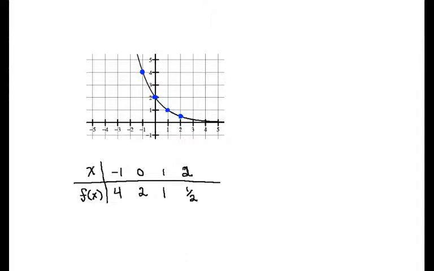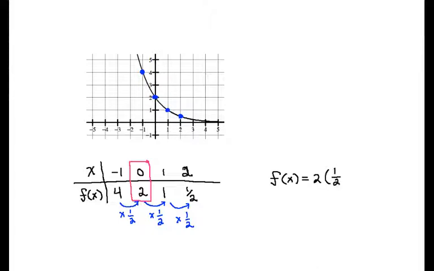So my x values are spaced 1 unit apart, and I can see that I would multiply by 1/2 for my y values. So now I can see that that guess of 1/2 was correct, that in fact this is 1/2 and not some other fraction. I can also see that my y-intercept is equal to 2, and therefore I can conclude that this function would equal 2 times 1/2 to the x.